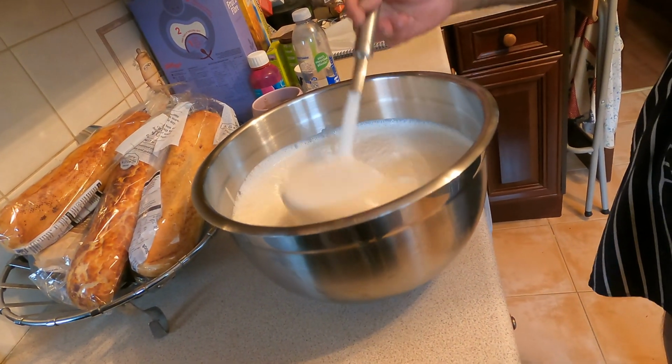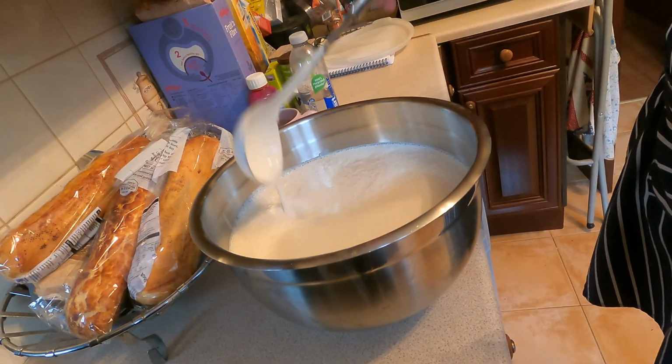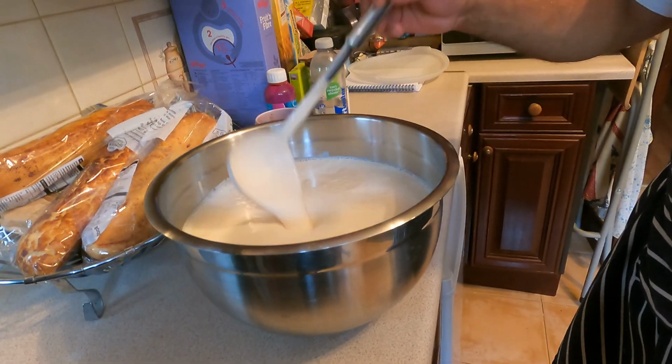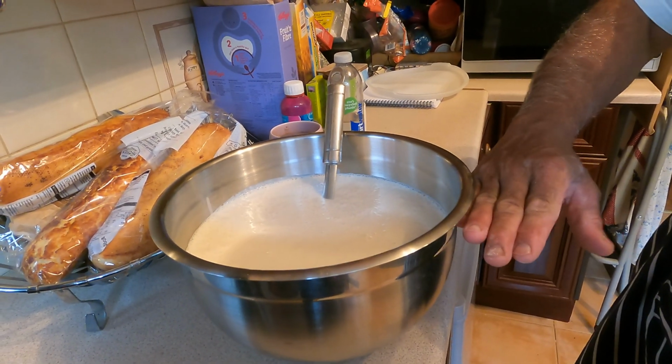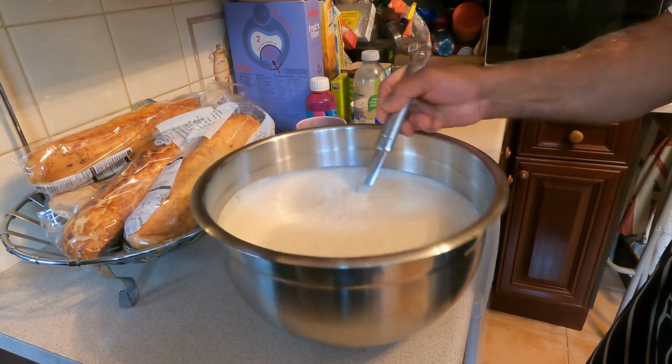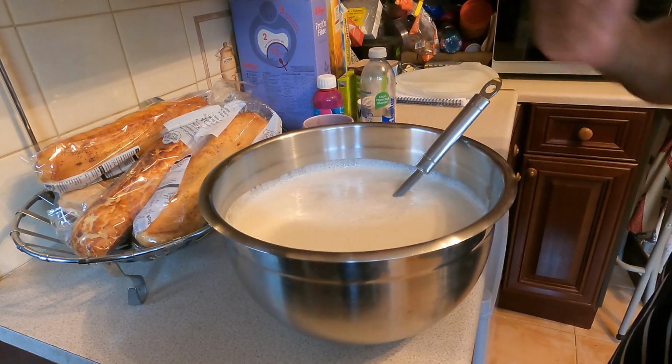So we don't put salt. We leave this 2 days in a warm place, then it will ferment and it will come up this level. So we have to keep an eye, otherwise it will overflow.